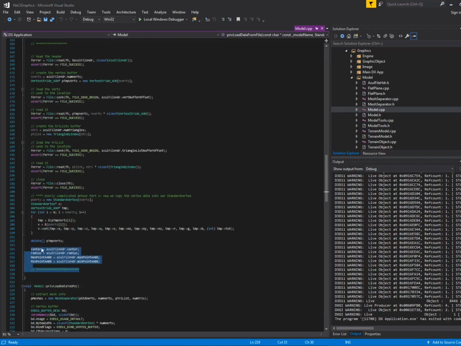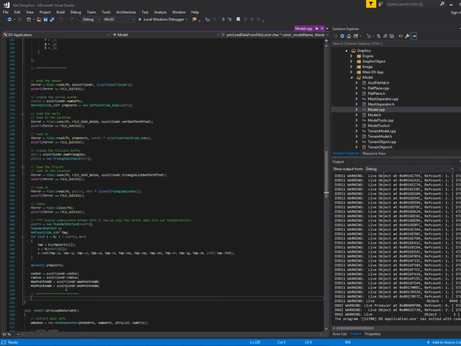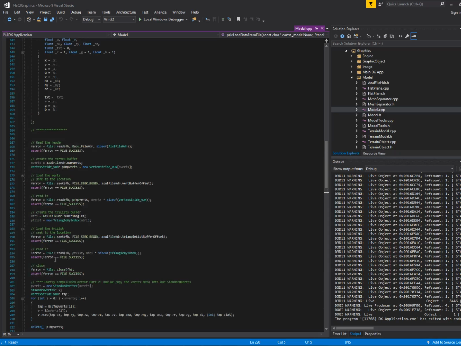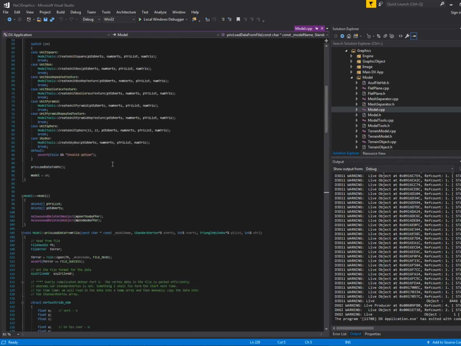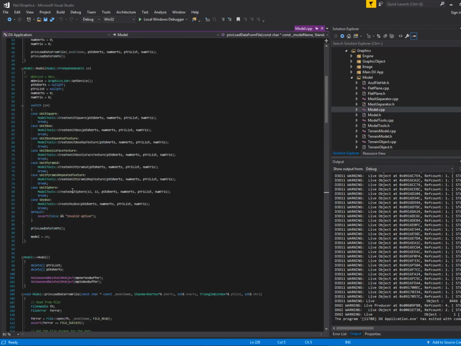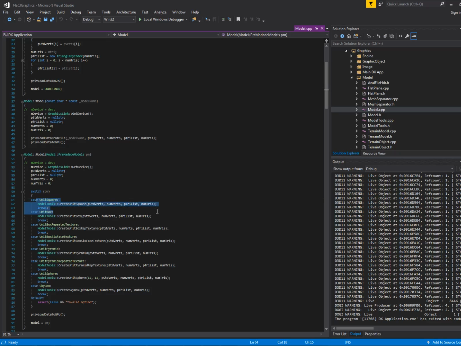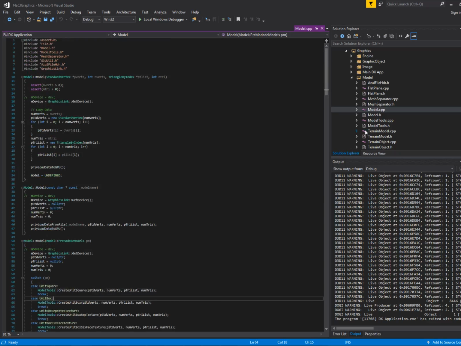But yeah, we extracted this extra data that was already hidden in the Azul file because we use those everywhere, especially in collision. And we have all of our pre-made models, the sphere and the skybox and that kind of stuff. The unit square for 2D was fun to have.